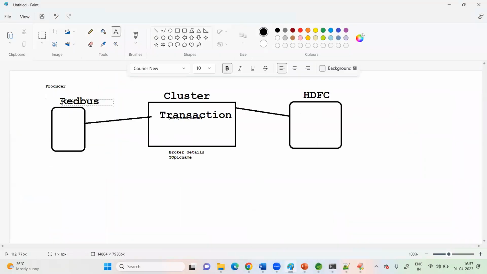Okay, I want to write a custom producer, a Redbus producer. To write some data to the Kafka cluster, I need to know the Kafka broker details, Kafka programming: which IP, which port number, and the topic name. First, we will see by using plain Java without using Spring Boot, Hibernate, whatever. Just use plain Java, how to work as a producer and consumer.